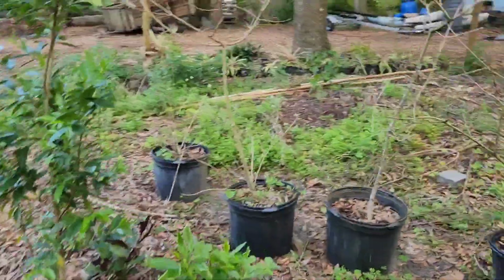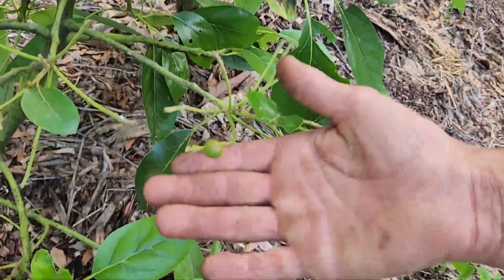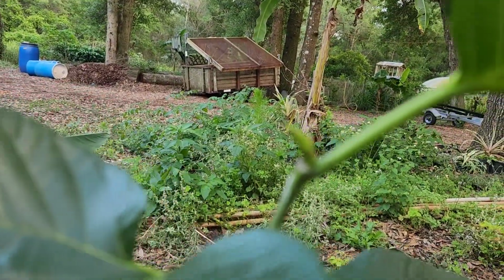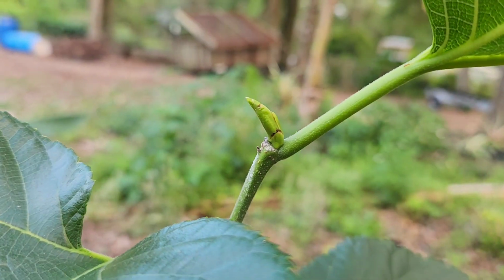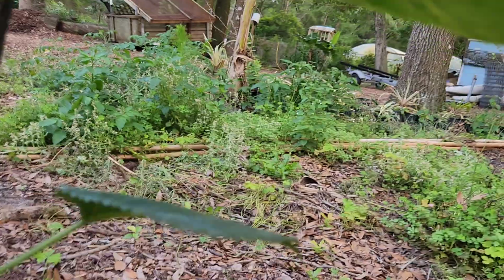Got an avocado on the MIT right here. MIT avocado from Buddy Leaf. Cool new variety. There's that Himalayan red. This is rumored to be the just absolute best tasting mulberry. No one else can touch it. So give us a year or two and maybe we'll find out.